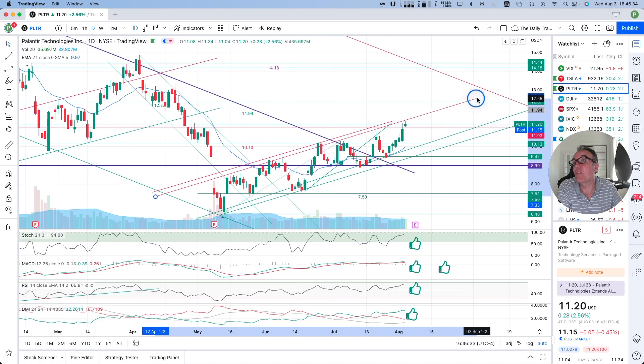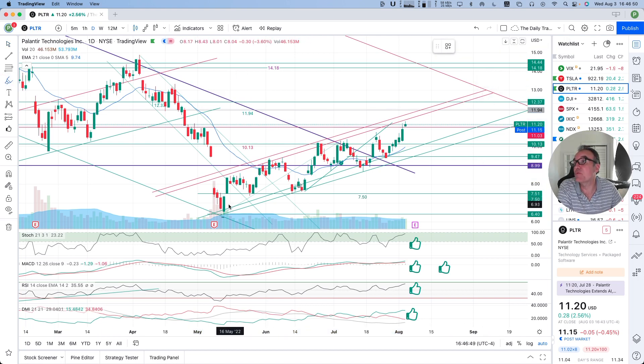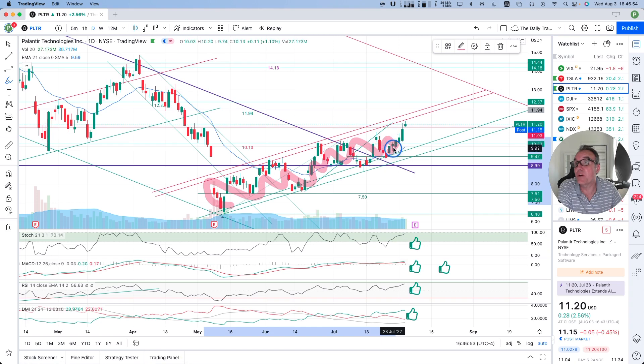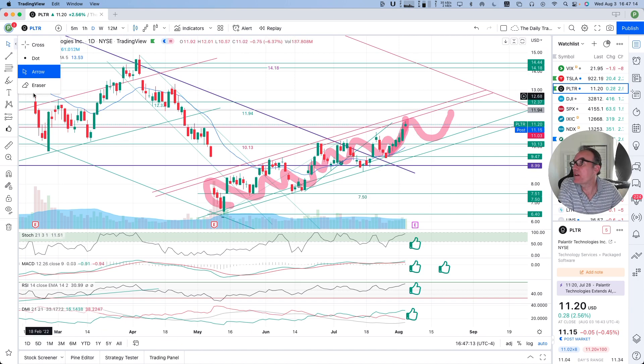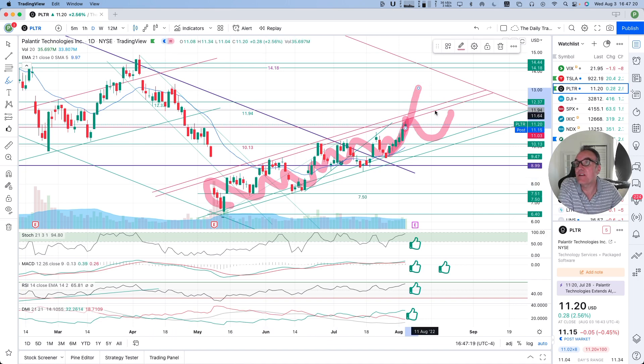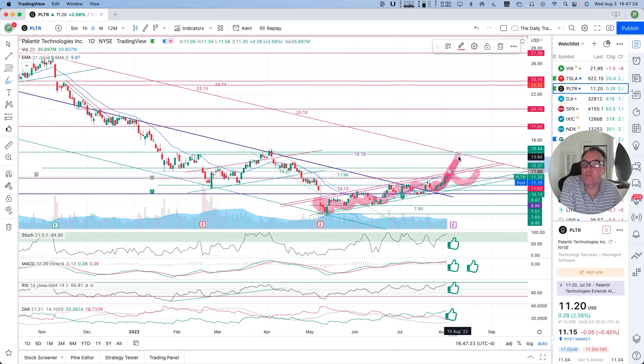We are in a channel, so of course there's always the possibility that the stock can go back down to the support. We should not be too surprised if this happens, because this is what happens within the channel — the stock goes up and down. Right now we are in a nice run, these past six days have been a nice run, but maybe this run is going to come down a little bit. We have an earnings call on August 8th, which I think will be critical for Palantir — if something extremely good happens, maybe we can break outside of this upward channel and go up even faster.